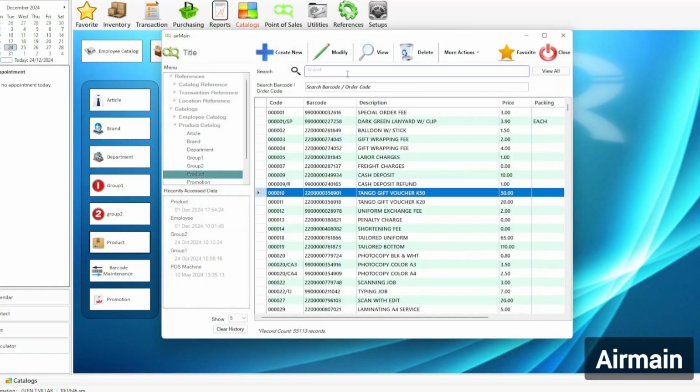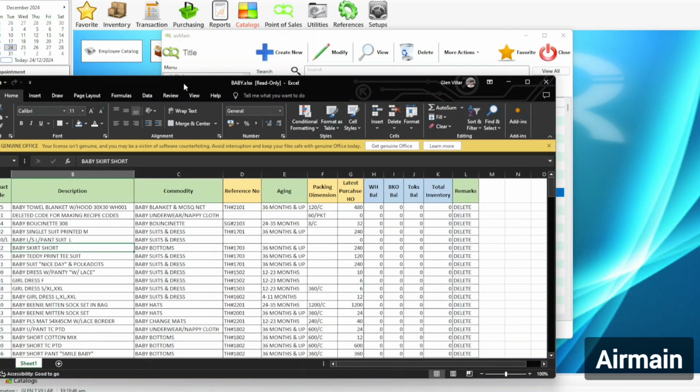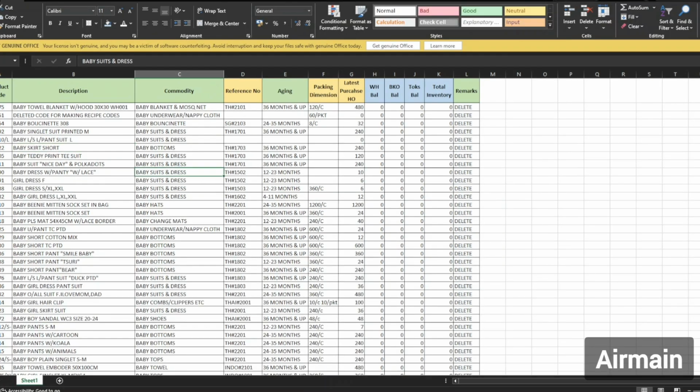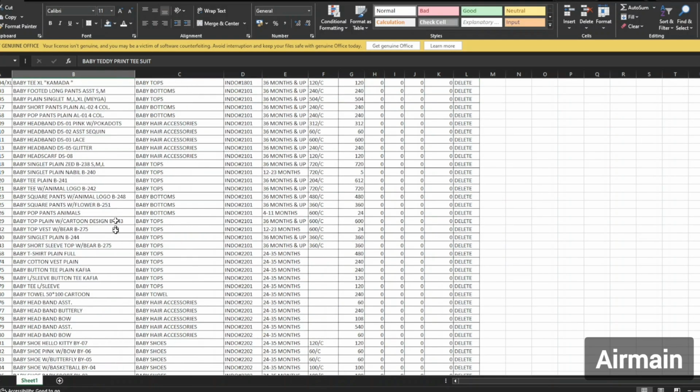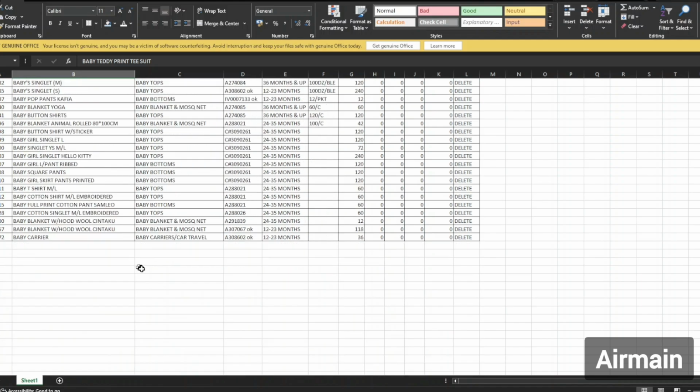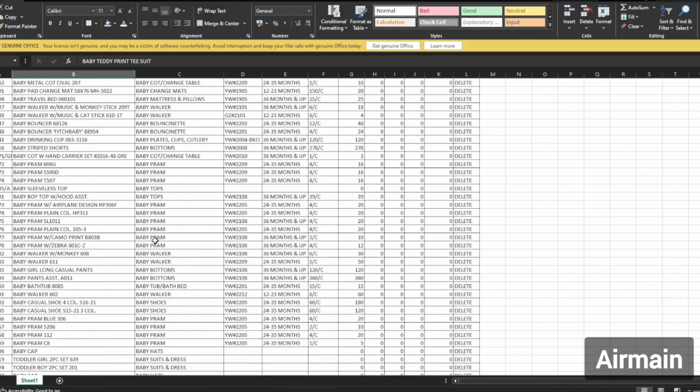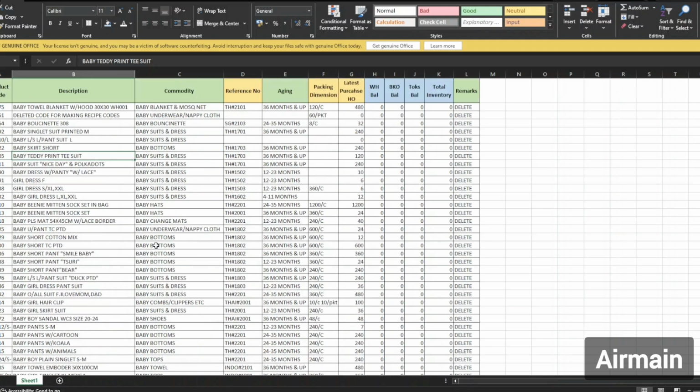But for this tutorial, I'm just going to show you how to disable an item one by one and through multiple deactivation. For instance, I'm going to disable all of the items that are listed in this Excel file. So there's a lot in here, and if you do this one by one, it may take you time to disable all of these items.